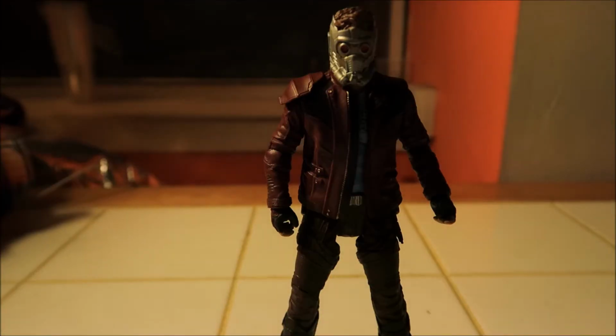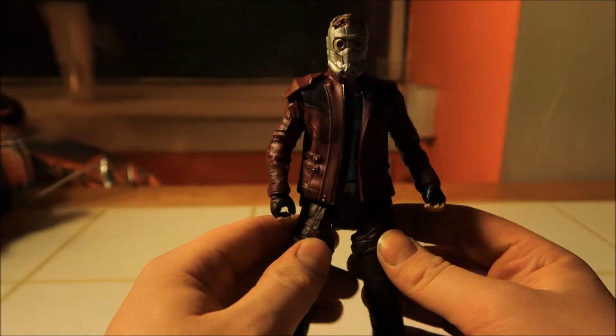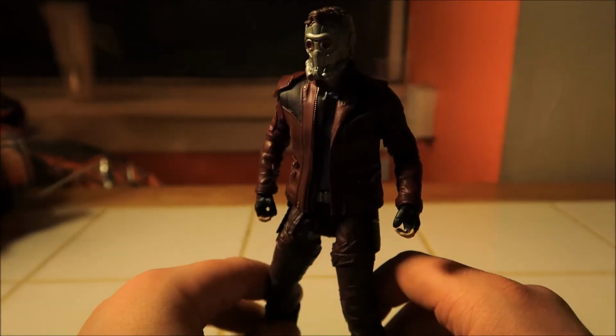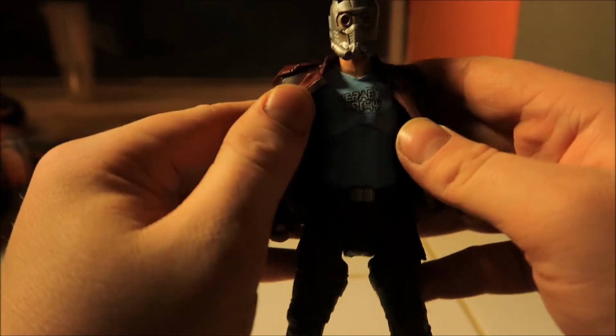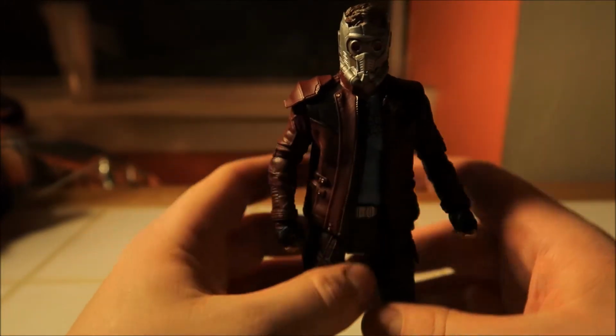I do like this guy, but once again, it's the same as Netflix's Daredevil. Not that impressed with the articulation. It would have been much cooler if there was a bit more articulation, like the Hulk and Spider-Man and other Marvel Selects. But he's still a cool looking guy, and it's good to have him as part of my Marvel Select collection. Back of the jacket looks awesome. The jacket in general actually looks awesome. And we have his infamous abs and t-shirt as well, the one that he was wearing in Volume 2, so that's cool.